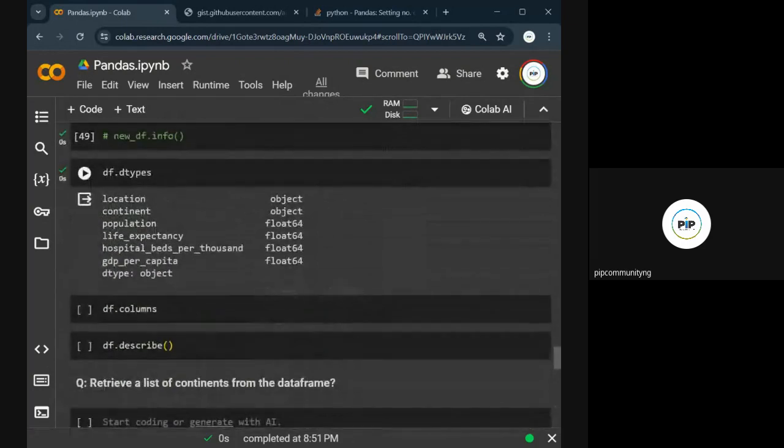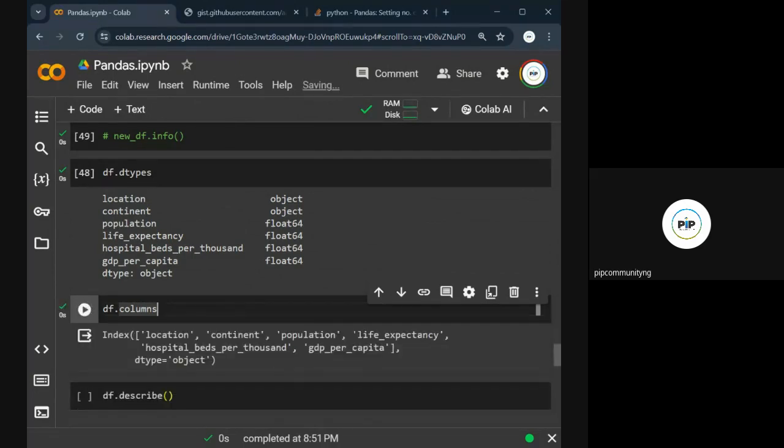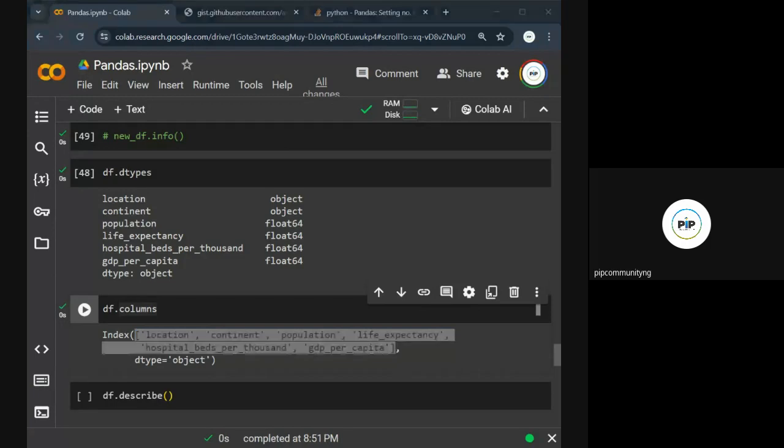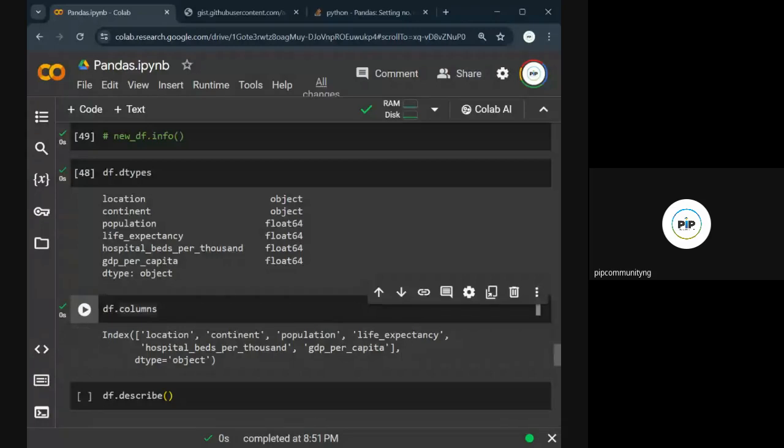Another thing we can do, what if we want to know the columns inside the df? Just do df dot columns, and it will bring out, what is this, guys? Let me question you. What is the data structure of this thing? Is a list. Thank you very much. This is a list. So when you do df.columns, it returns the list of the columns inside.